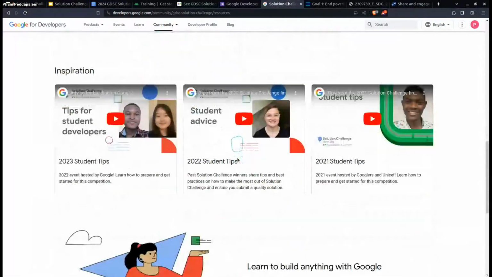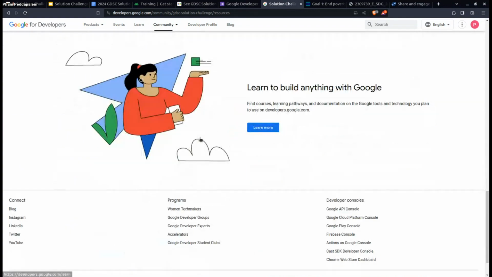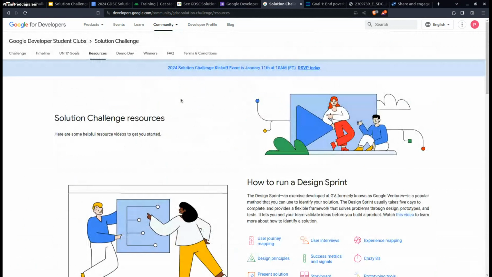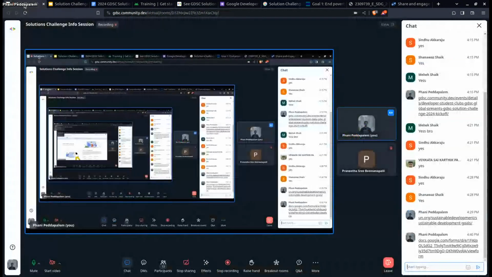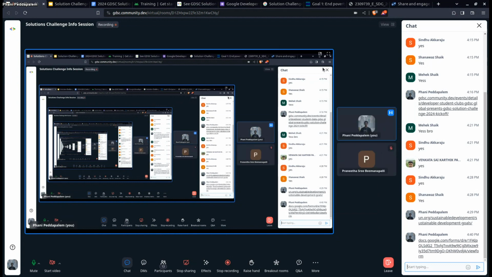All these are the things needed for development of your project. And also they have given tips from previous year winning students, like from the 2022 students, and this is from the 2021 students. So utilize these resources, and we hope to see projects from you too. This is the stage where you can learn and build using these technologies. And it's not like you need to know everything beforehand when you are starting. You can learn along the way, and you can make good inventions too. So we hope to see most of you participating in the Solutions Challenge.